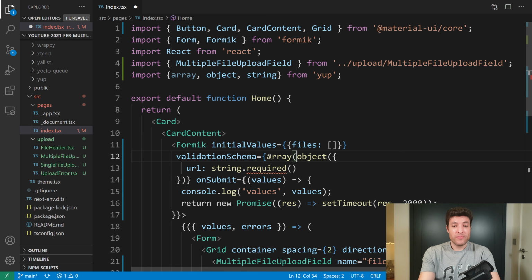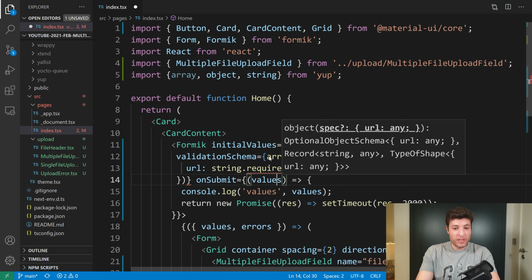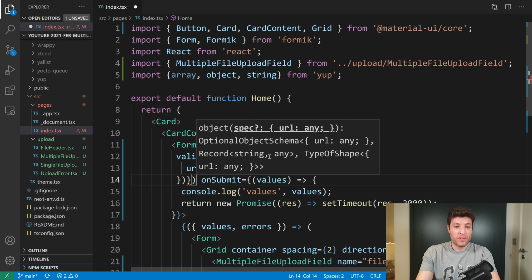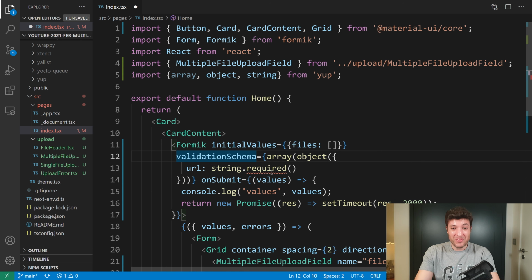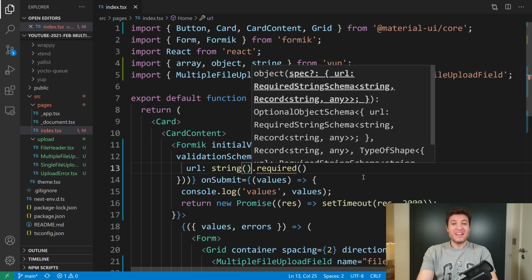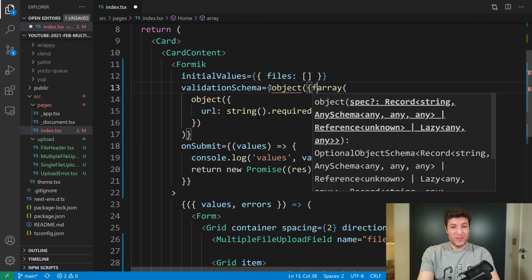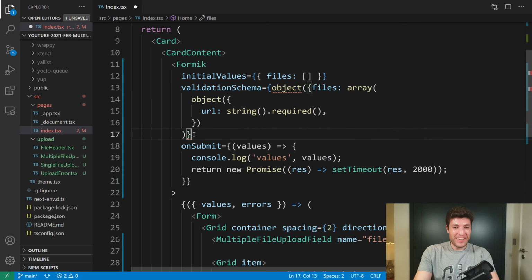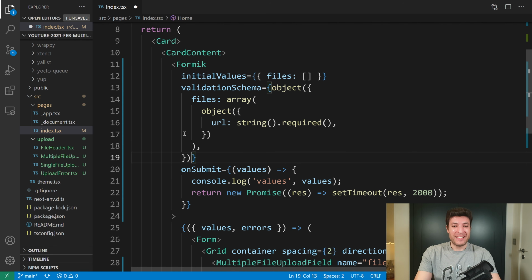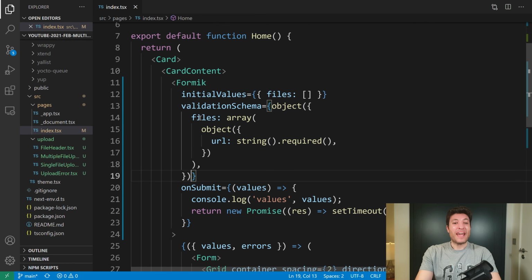Now, because this is an array, I just need to do the following, and I will have an array over here. Oops, my computer is actually very, very slow. I'm so sorry. And so the reason this is failing is because we don't have an object over here with files, and then I need to close that object over here, and now everything should start to work, right? I can now format my code. And as you can see, we have the files, which are the initial files. Otherwise, Formik will have no way to know what we are trying to validate, right?